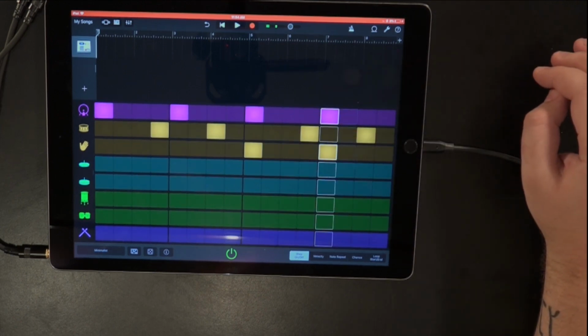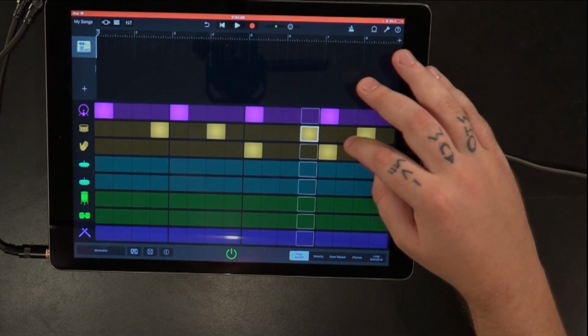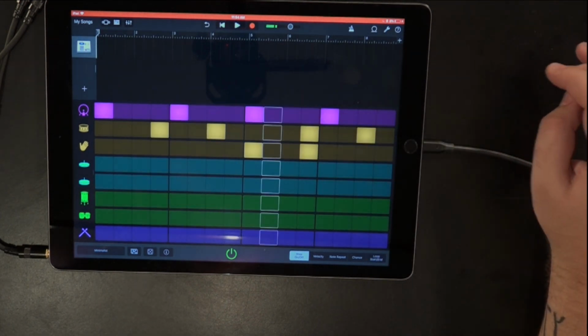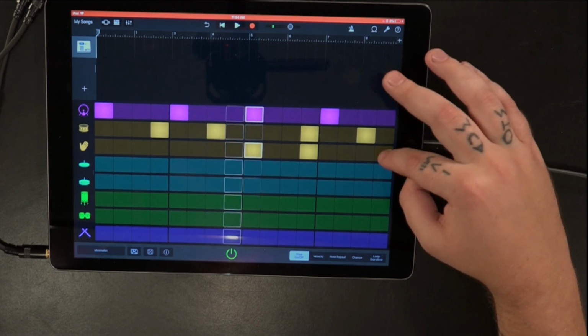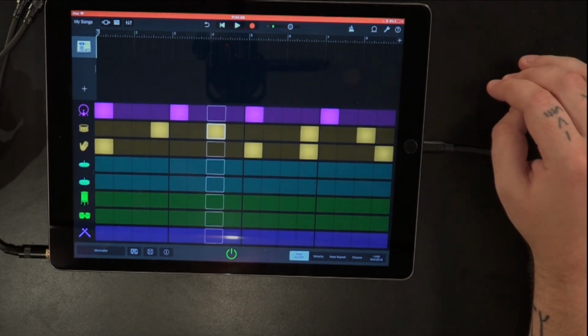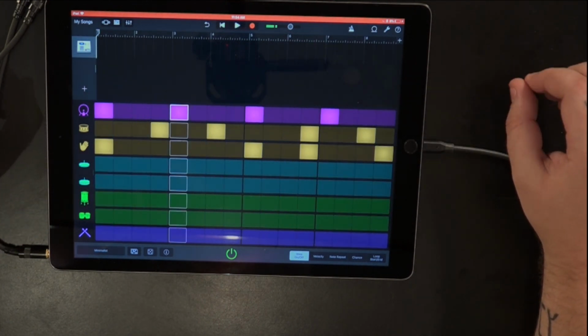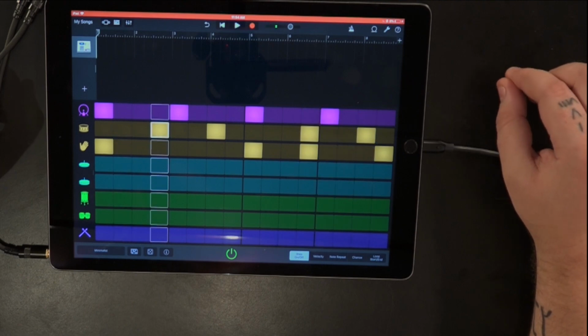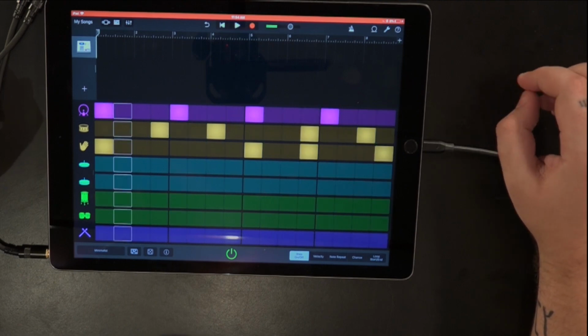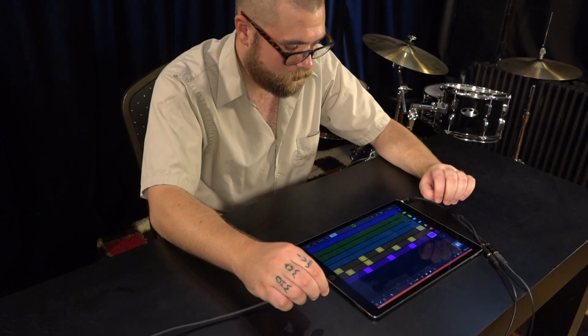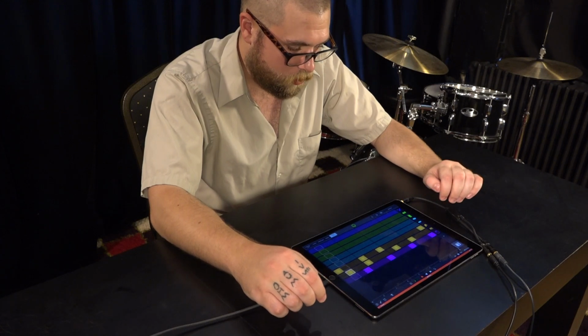Add a little bit more. Now we can get a little funky with it. Cool.